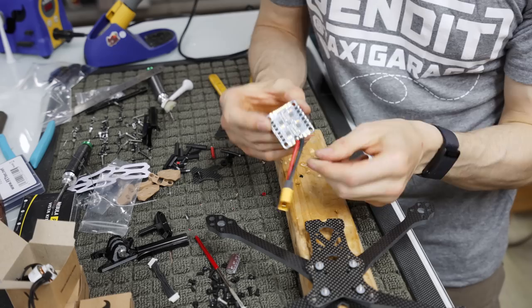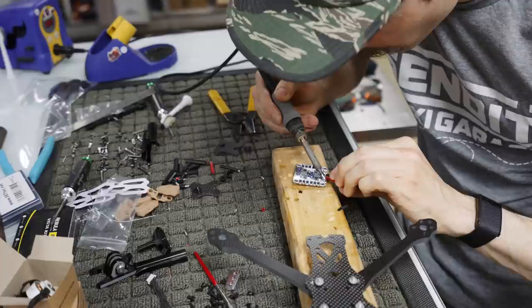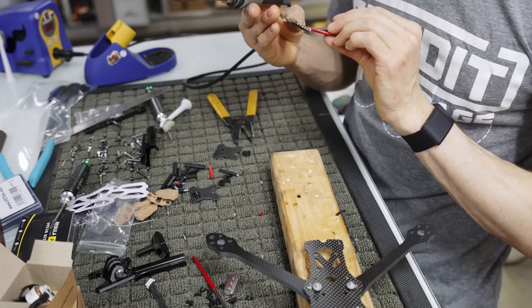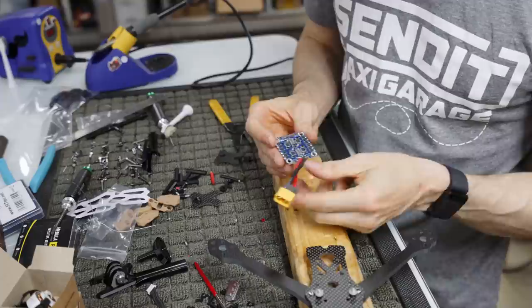You want to make sure they're not touching in the middle, which it looks like we're not, but just to be safe, I'll just run this one more time. Okay, we're good. I'm gonna push this forward. I get real anal about these connections. Sometimes I want them to look the part. Okay, there we go. I also twist it like this so that the negative side of this connector is in the front. I don't know why, I've just always done that and it works really well for me.